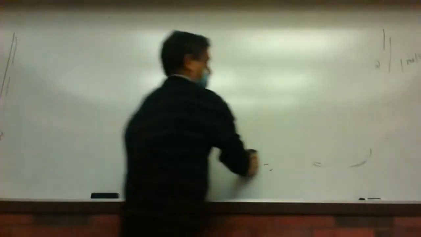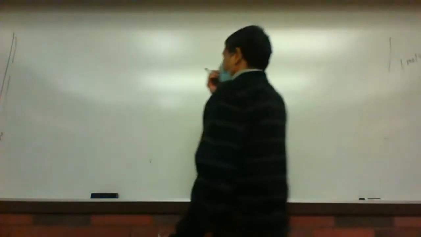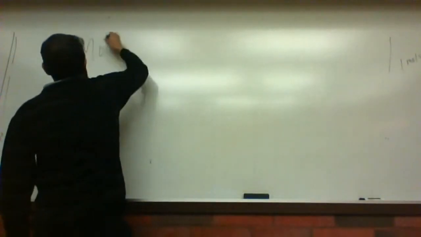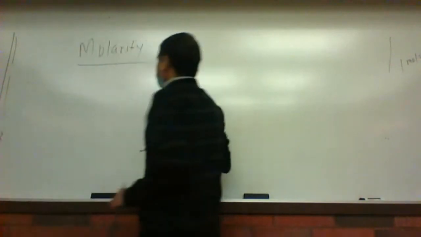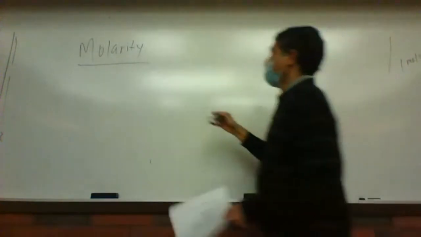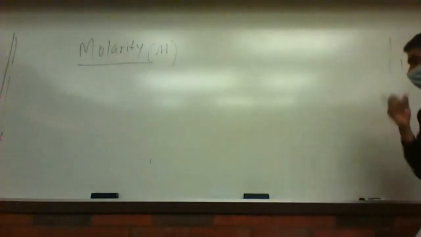Now, even more important than this one is today's lecture about molarity. Molarity is probably the single most important subject in chemistry. If you go to work, you must know this one. Now, what is molarity? I am on slide number 5 today. Molarity, this is very important. So molarity is M.